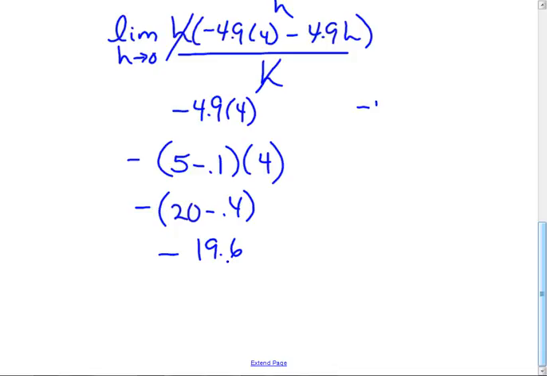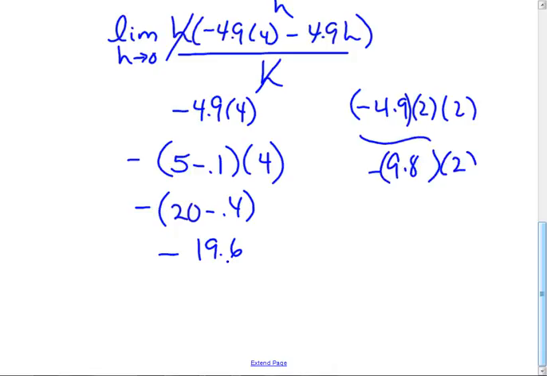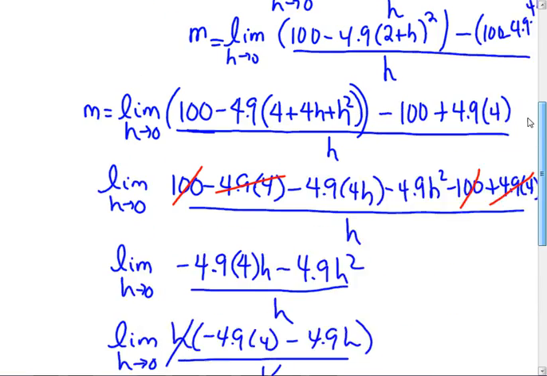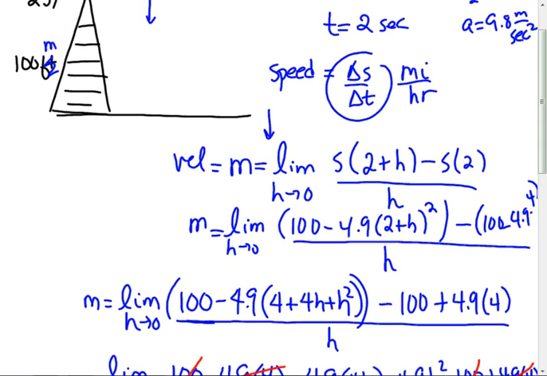But what you did was 4.9 times 2 times 2, and you said from physics I know that's 9.8, and I can double that fairly easily. Doesn't matter. Yeah, I keep going with the problem. That's it. What's the speed? Negative 19.6 meters per second. You have to do a derivative. You can't evaluate S of 2. That's the position. To find the velocity, you have to do a derivative.